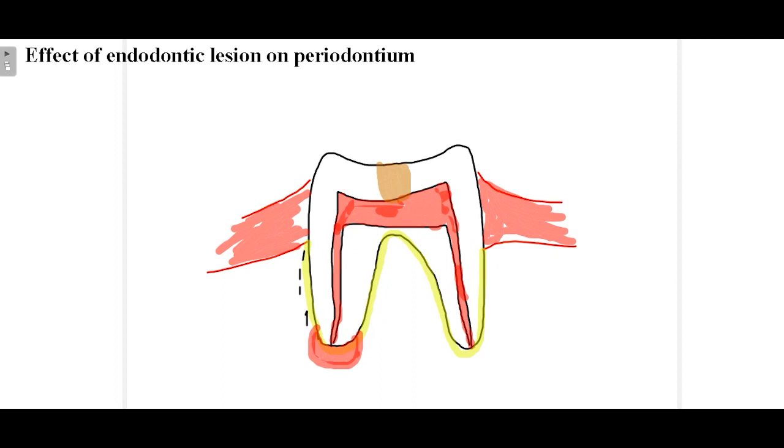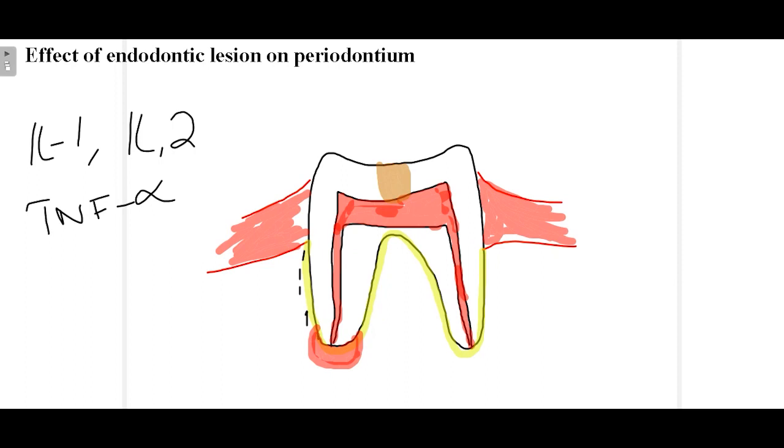Let me write it down. Mainly interleukin 1 and interleukin 2, TNF alpha. These are the main inflammatory mediators which are released by these bacteria, and these are also released by the host cell in order to contain the bacteria. But this is not possible because the tooth is a very small chamber and it cannot handle edema, because when these factors are released, edema is present, and in this closed chamber edema cannot be tolerated.